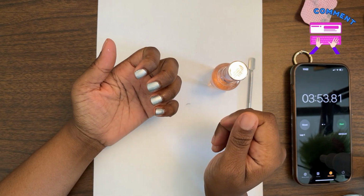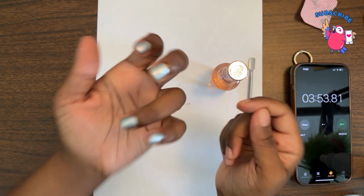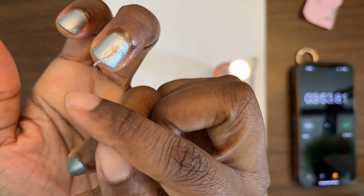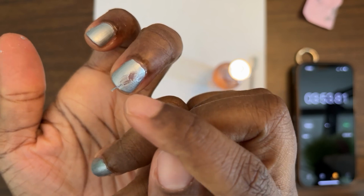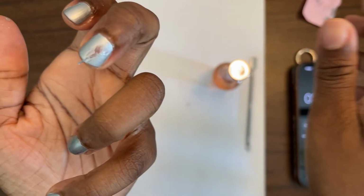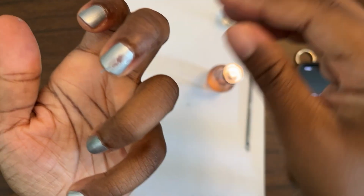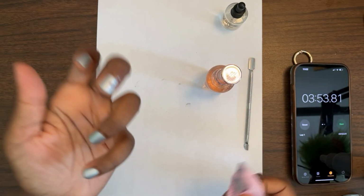You know, to be honest, I don't know if this is going to dry anytime soon. Because look, it's just gummy. And you can see the bottom layer too. Like you can literally see my nail. So that means that the top layer, the first coat of polish, the color polish, didn't even dry at all. And I put this on it. I'm not sure why this is acting like this now, because I just did a pedicure and it worked perfectly fine.